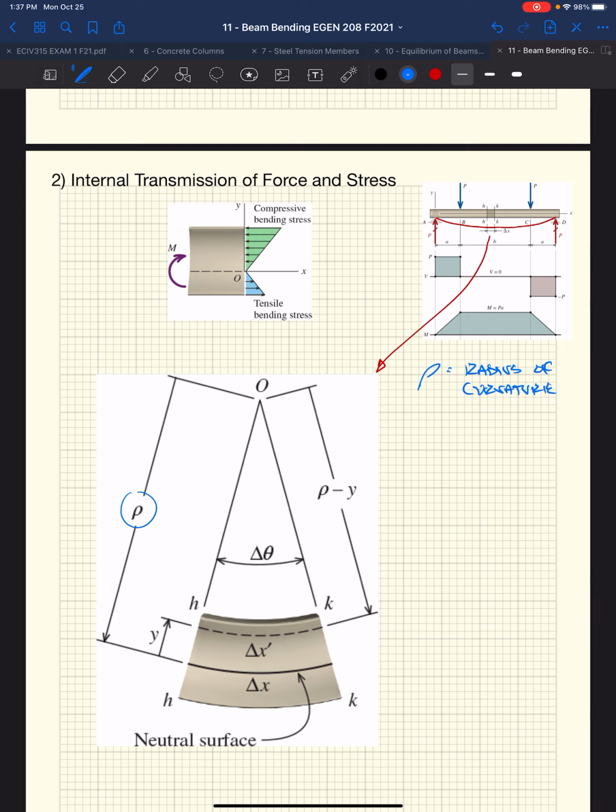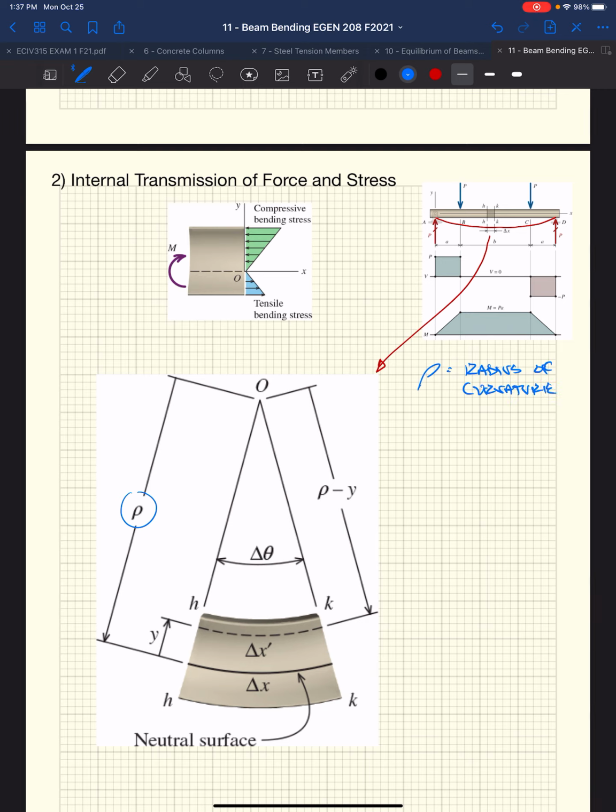Right, that would have been the original shape. It would have been a square, a rectangle. Now that we've induced stress, which induces strain, and we have this curvature associated with that, the deflected shape, that curvature is going to shorten the top and lengthen the bottom.